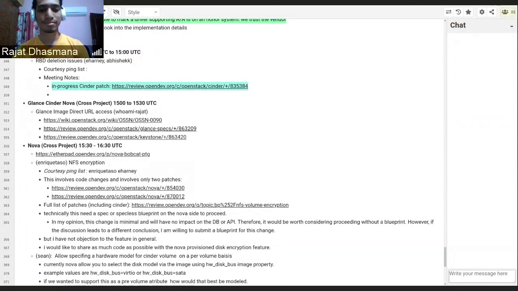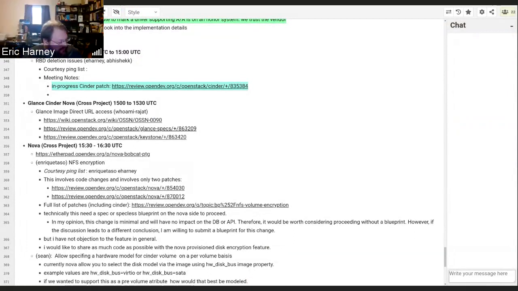Sure. So we've been doing some work for a little bit around fixing all of the various scenarios where you can't delete RBD volumes due to dependencies from other volumes or snapshots existing on the RBD backend.